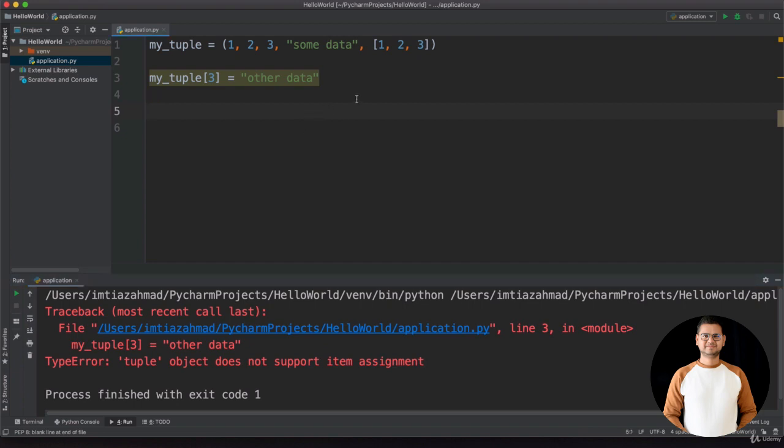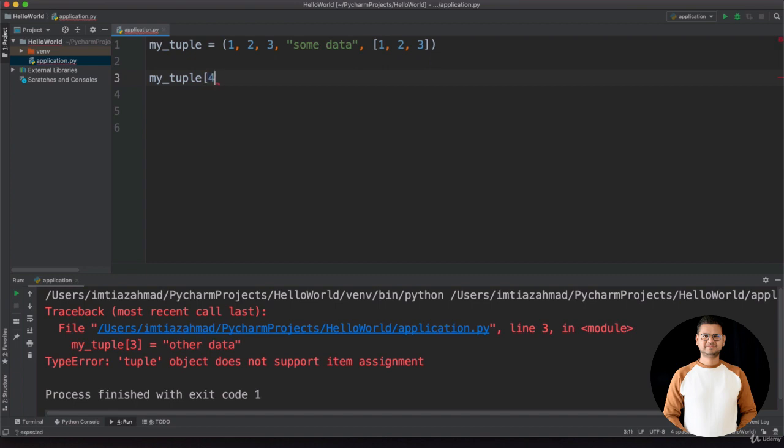Now you might be wondering, can I change one of the list items that are inside of a tuple? So we've got this list, right? That's inside of a tuple. Could I change the contents of the list? And if you guessed yes, you're right. That's what makes Python such an easy to use language and so powerful. So let's refer to the index position 4. That's where the list is.